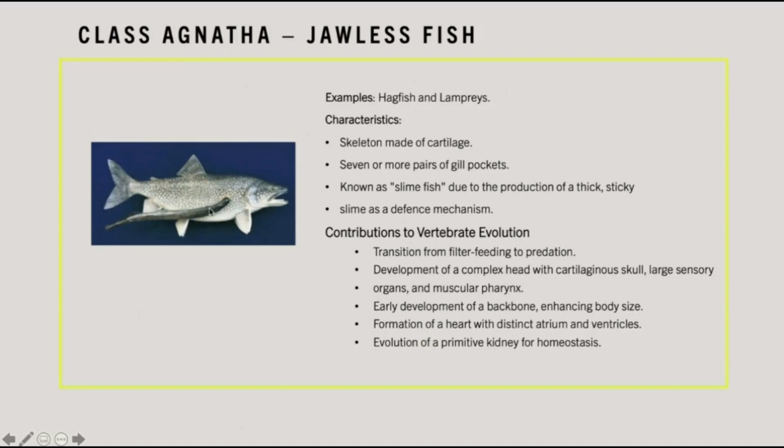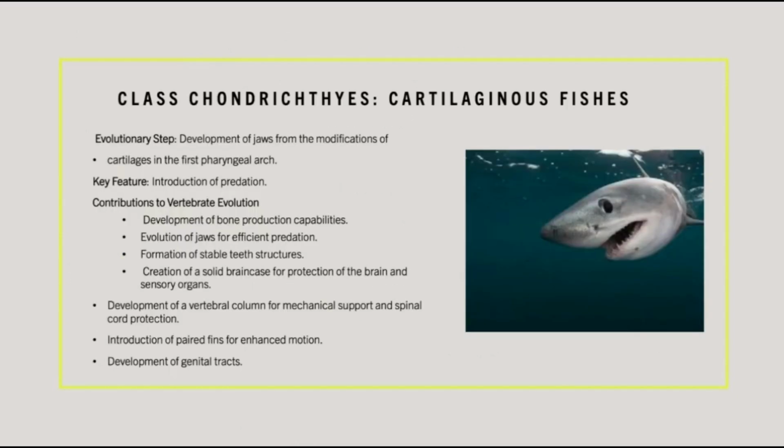But animals that are much smaller than us, their blood isn't really traveling very far distances because they're really small, okay? And for that reason, they don't really need a big separation of their heart. But the jawless fish were the first to develop a heart that had an atrium and a ventricle. They also were the first to develop kidneys to help them with homeostasis. So that was the jawless fish.